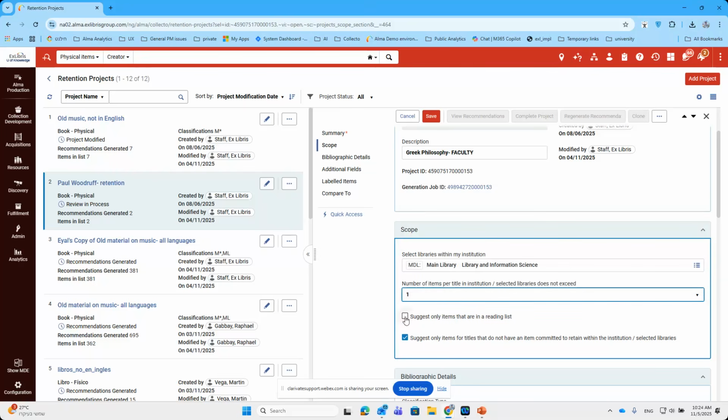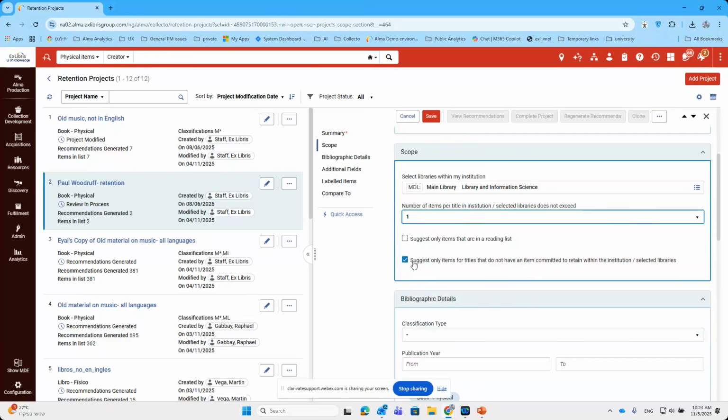I can also go ahead and ask the system to only bring me items that are in reading lists. And that probably would change the scenario of the project. Maybe I want to do a very specific project dedicated to items in reading lists. That would be a separate project. And by default, I have this checked as well. Suggest only items for titles that do not have an item committed to retain within the institution.